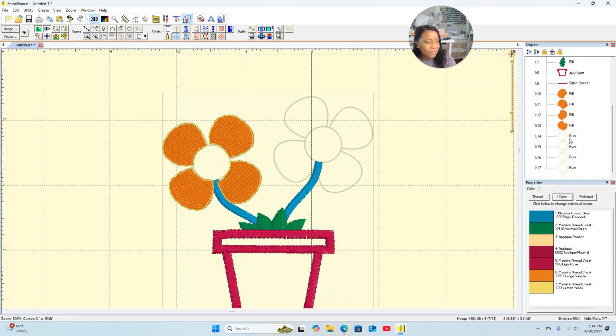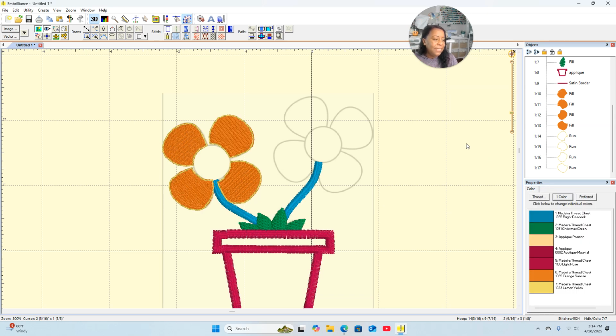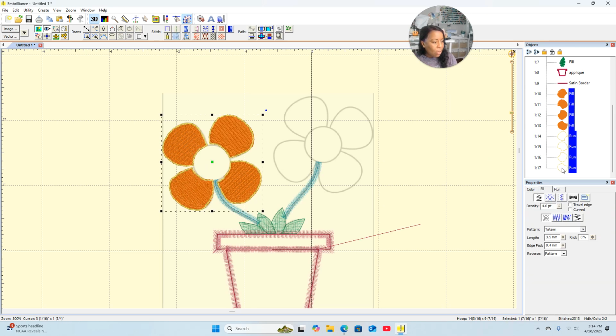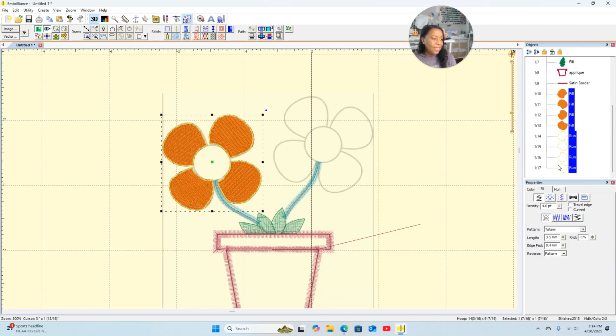I think I'm going to delete this run stitch around here, unless I keep it the same color. Let me leave it for now. So now I'm going to start at the top and I'm going to choose all 8 of these. I want that whole thing. I'm going to right click on my mouse, copy. Let's do that again.